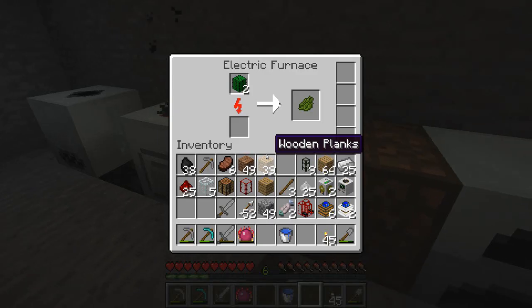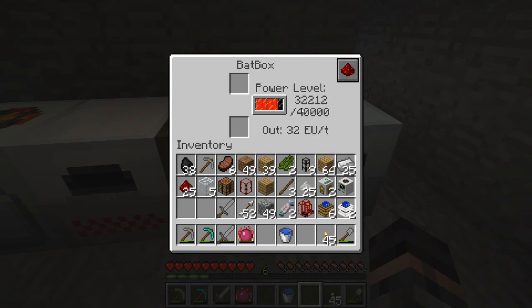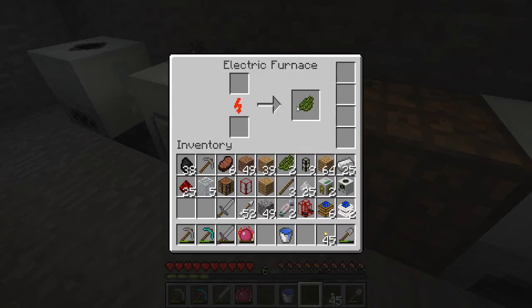I had to get a drink there. Sorry about that. Got some nice cola. Delicious. Alright, our power level's staying pretty good, to be honest.